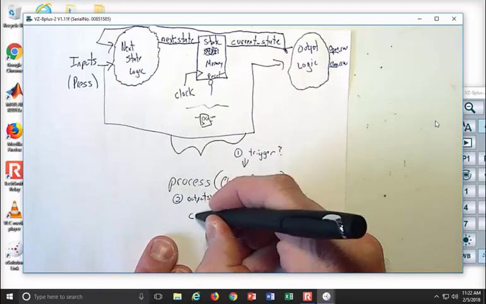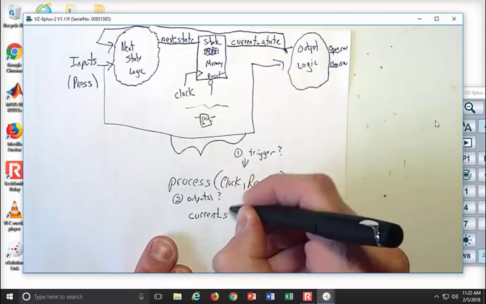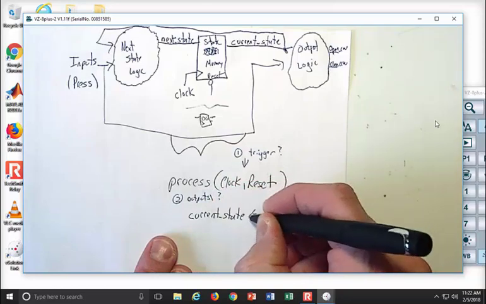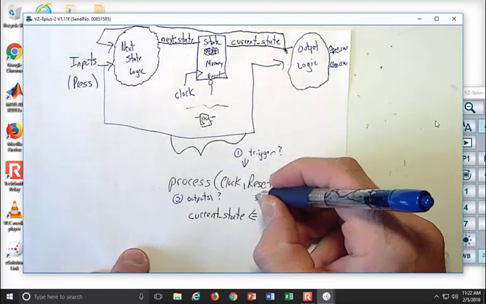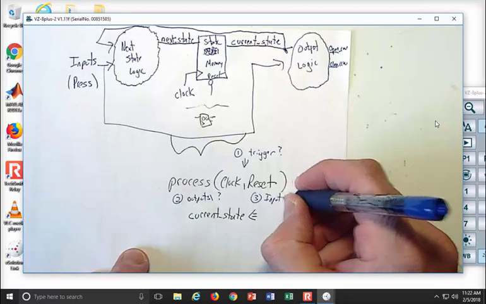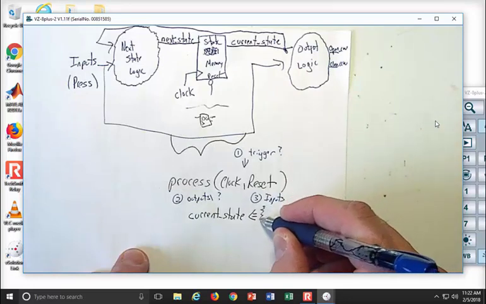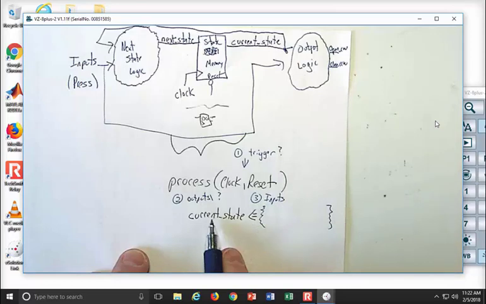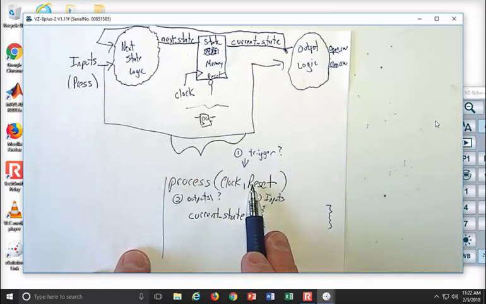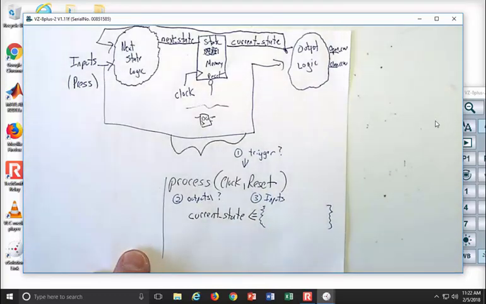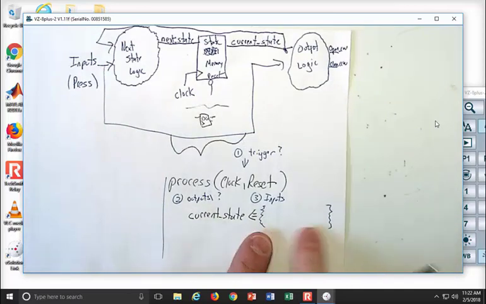It's current state, that's it. No more, no less. Current state will be assigned something. The third concept is this: what are the inputs that you will look at? I'm going to put a little squiggly right here, because this is certainly not the logic we're going to use. All we're doing is drawing out a process where we think about what triggers it, what are the outputs I'm driving, and what are the inputs. Who do I look at to make the assignment to current state? What are the inputs that I will base my decision on?